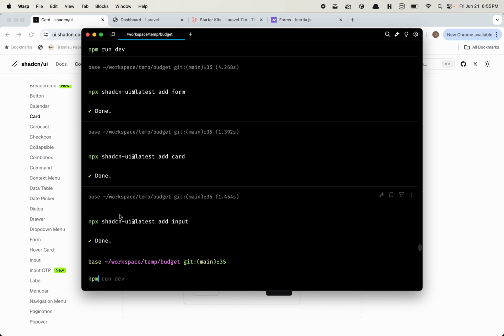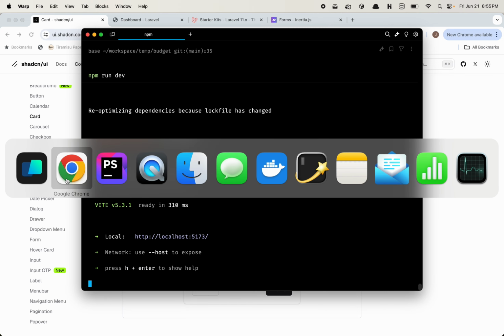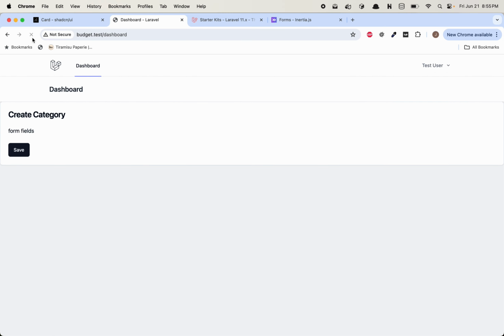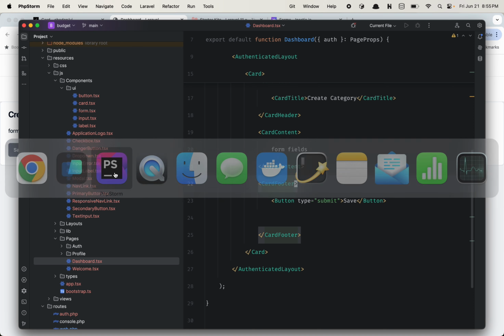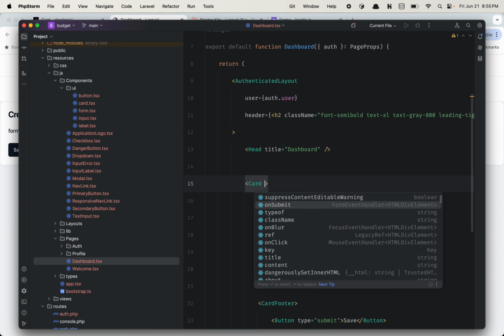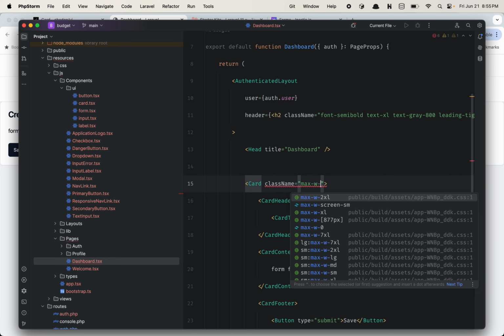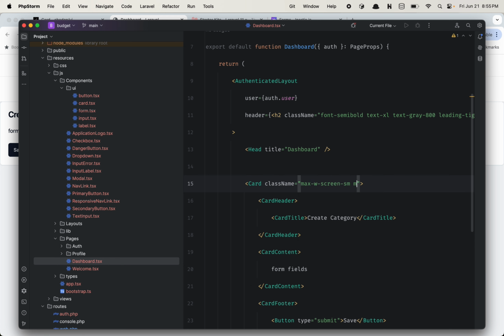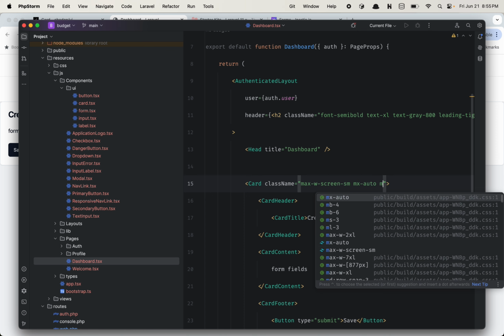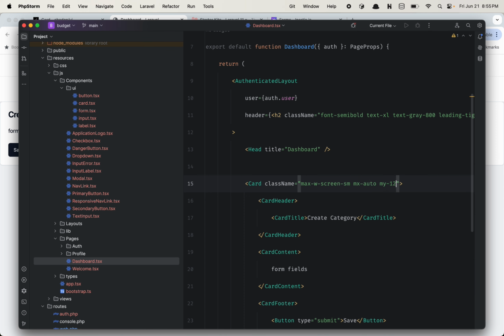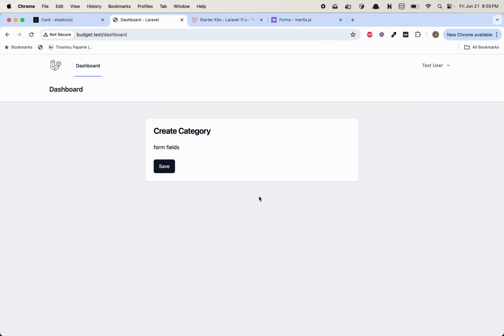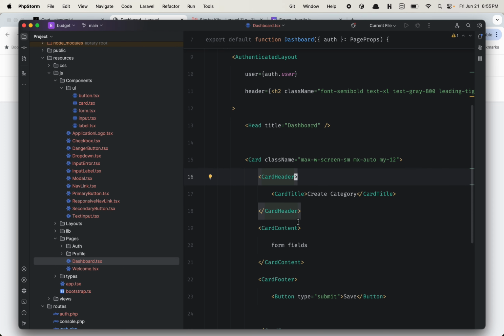I have to restart my thing. Should be the last time I have to restart that, hopefully. Okay. So we've got some width issues here. I'll do max-w-screen-sm, mx-auto, my-12 or something. Okay.